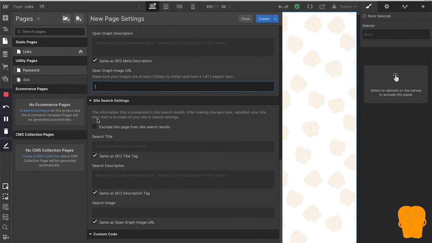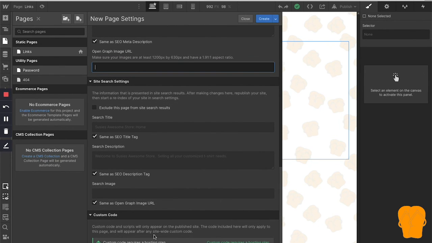The other thing you can do is exclude pages from site searches along with passwords. The reason you might want to do this is, for example, the multi-link landing page that I'm hiding behind here. That is used for social media purposes and not really something that I want people to be searching out about my business. So I would exclude that page from a search engine result so that it's not showing up, that particular page. So you can definitely do that as well.